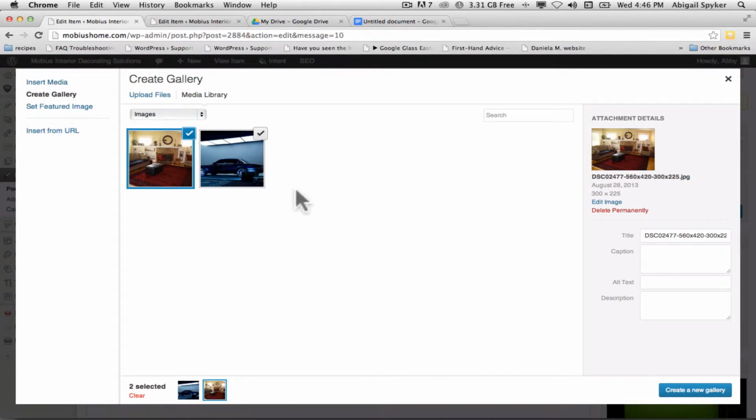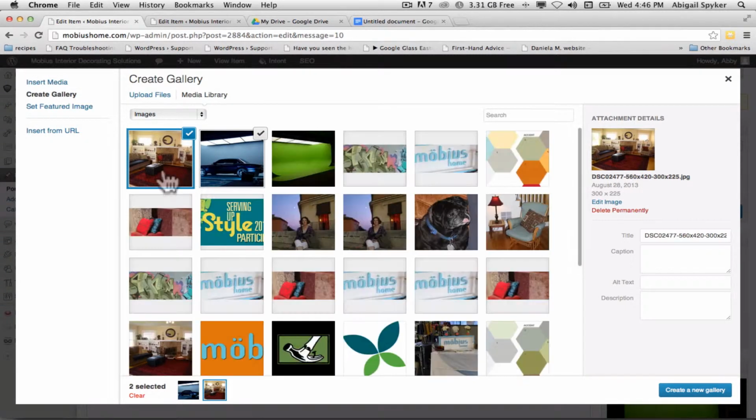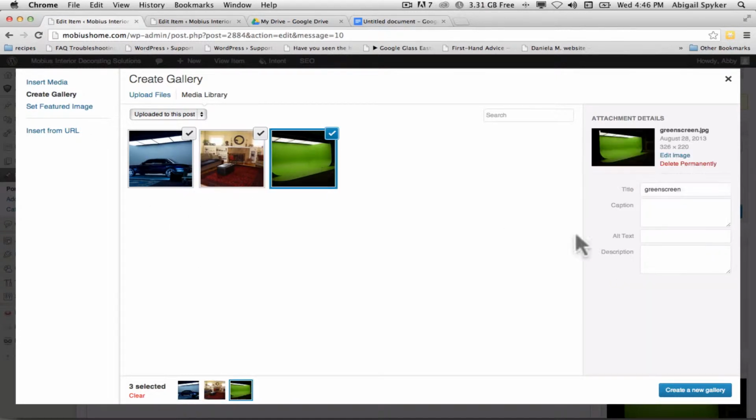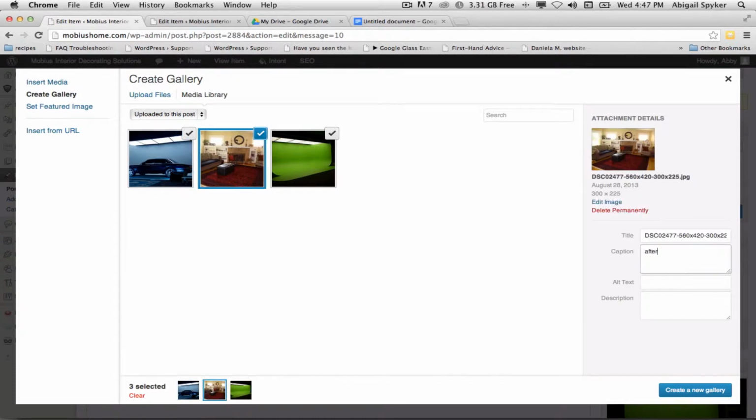And now these two images are in here, and from the drop down, I can choose uploaded to this post, and now we can see all these images. And I can give them caption green screen. Just say this is a before and after.